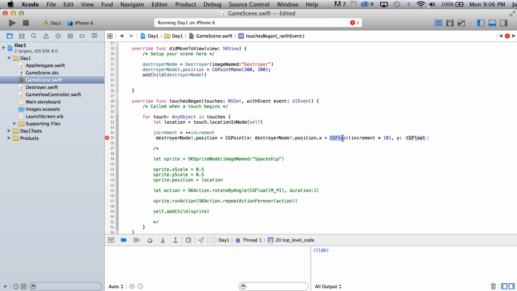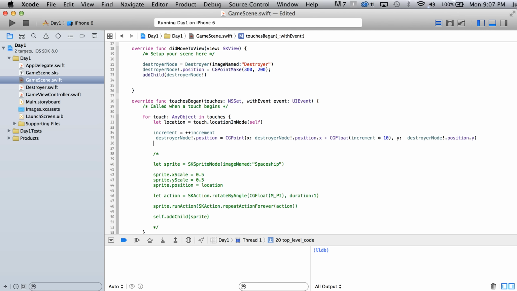I just had this. Okay, and I didn't like that. I had to make sure it was a float value. Okay, and then for the Y position, we're just going to take the current position dot Y. Okay, so that means essentially we're not changing it on the Y at all. And then just to kind of be sure that I include this, let's spit out something in the output window.